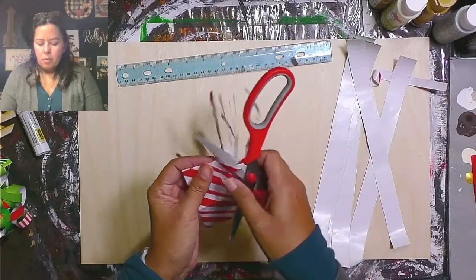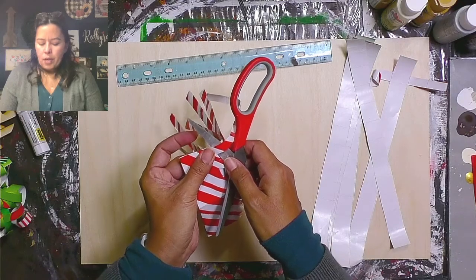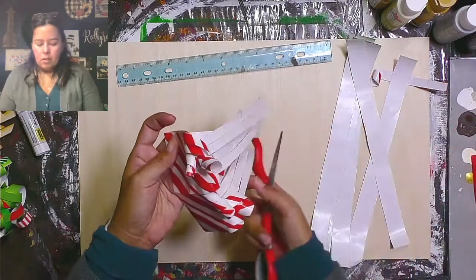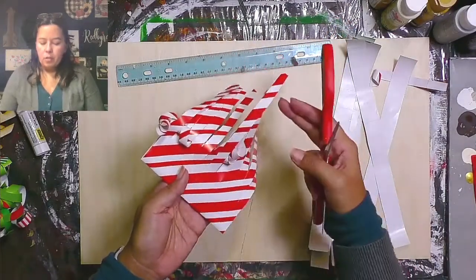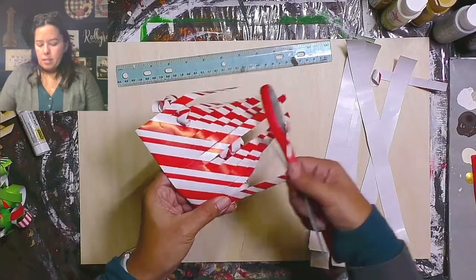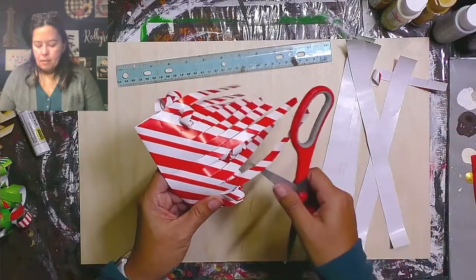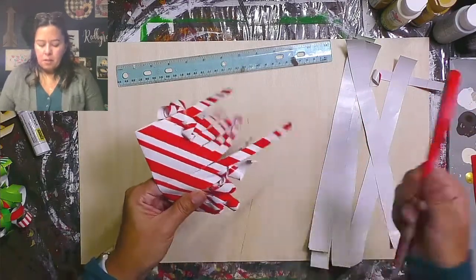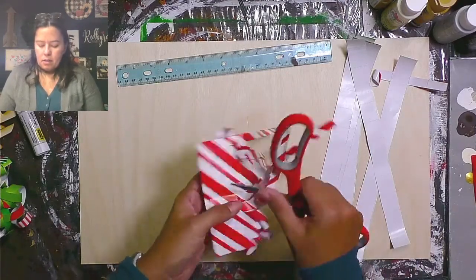So we put our scissors underneath our strip. Make sure to hold your thumb at the base of that strip, and then just gently pull and create that curl. Okay, so now I'm going to flip it over and do the back side. So hold the base, pull, and curl. If it doesn't curl, try again. If a third time doesn't work, just tear it off and move on.